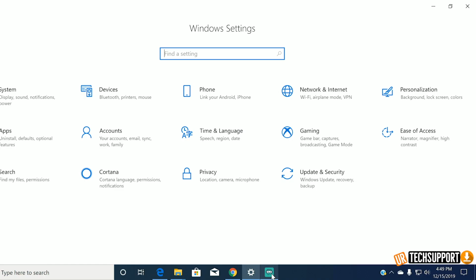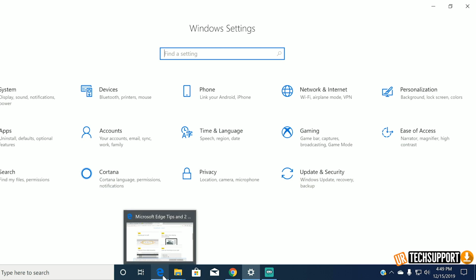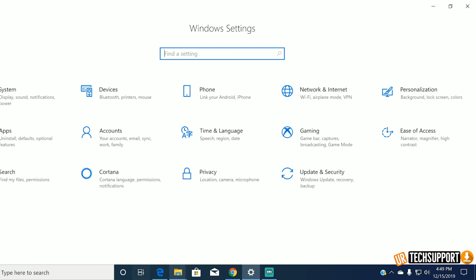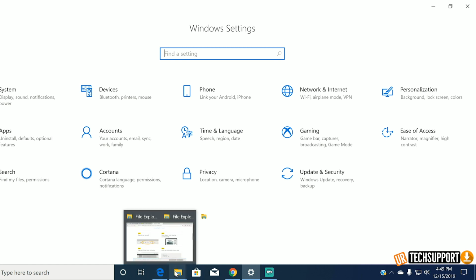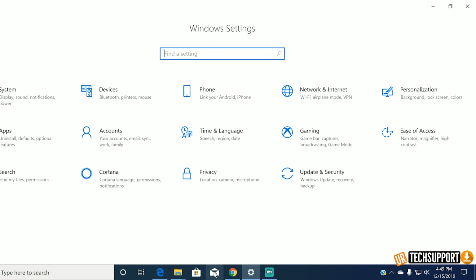Now, the things that you have pinned to your taskbar at the bottom correlate to a number. So if you look at Windows Explorer, this is going to be basically number 1, 2, 3, 4, 5, 6, and 7. So I have 7 things on my taskbar, and as long as you know those numbers, you can open those applications up simply by pressing the Windows key and that particular number.